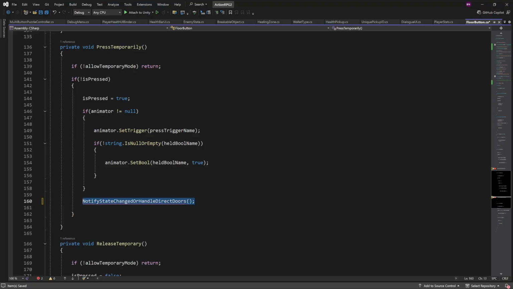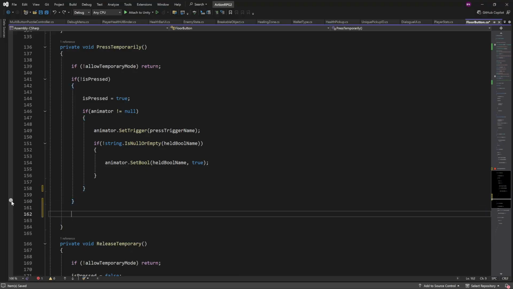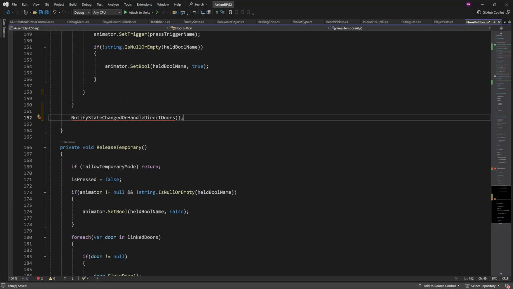Control Z this. There we go. Because if it's not, well, you know what? No, it should be on the outside of that. I'm being really stupid right now. Forgive me. There we go. That should be there. All right, and then release temporarily should be the same. Don't need to do anything there.